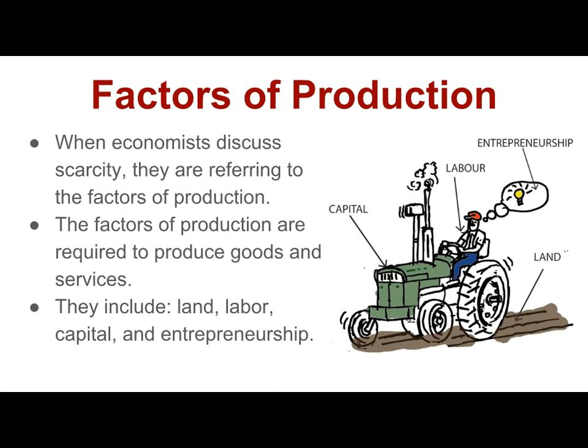The factors of production are things required to produce goods and services. Goods are those physical things that you can hold and use — from food to shoes to buildings. Services are things provided that you can't really hold: a massage, your tax accountant, your teacher. The factors of production — there are four of them — include land, labor, and capital. Those are the big three that any economist will discuss. But increasingly, some are including the idea of entrepreneurship: the ideas of an individual that lead to a company.